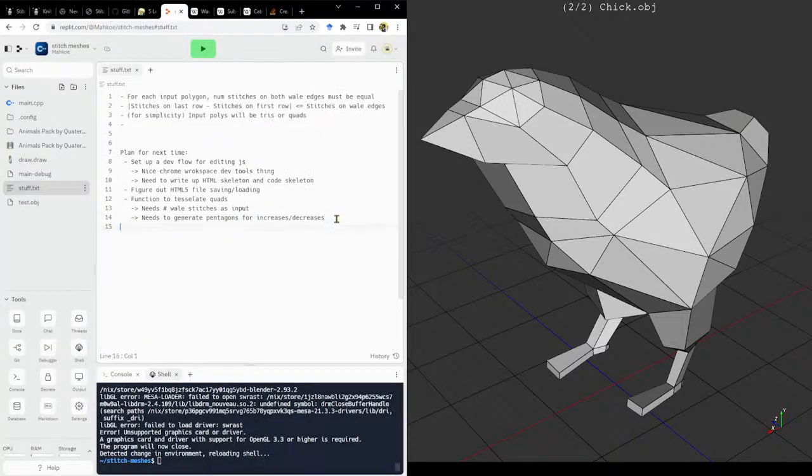Increase and decreases. Also needs labeled whale edges. And yeah, that's pretty much it. Nothing much else to say. Oh, I guess I might not do this on stream, I might do it just while I'm sitting down looking for something to read, but spend time understanding mean value coordinates.